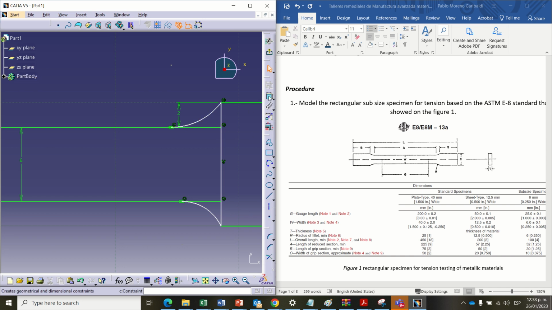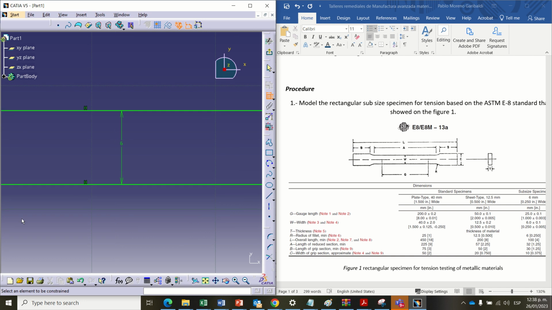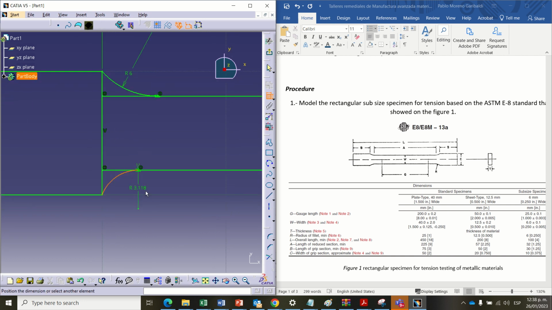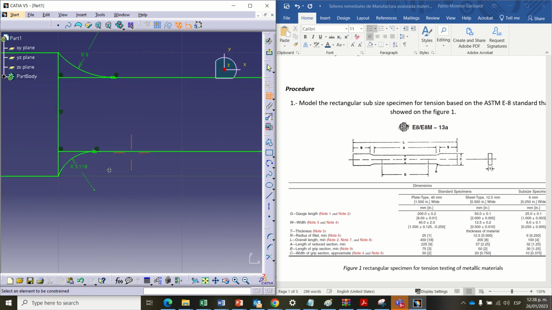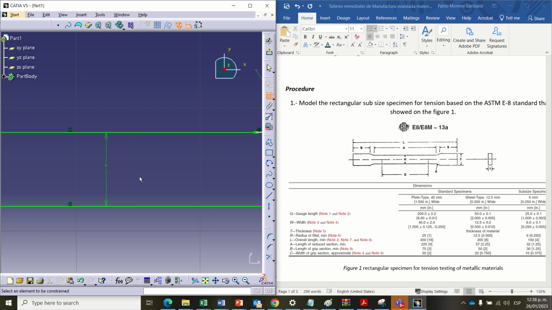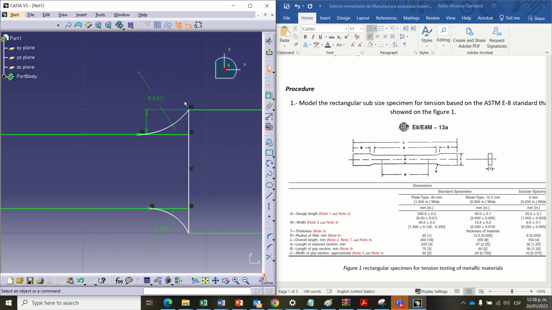Okay. For example, here I need to create a lot of constraints. In this case, 3 constraints. So I can make a double click over the tool, and then as you can see, you can create several constraints, and then you don't want to use it anymore. You just need to press the escape button on your keyboard, and that's it.